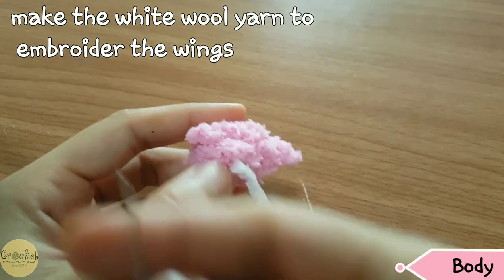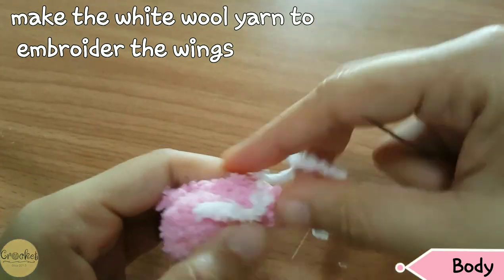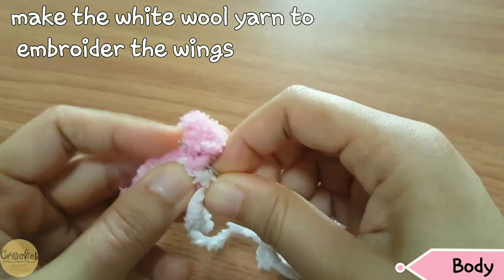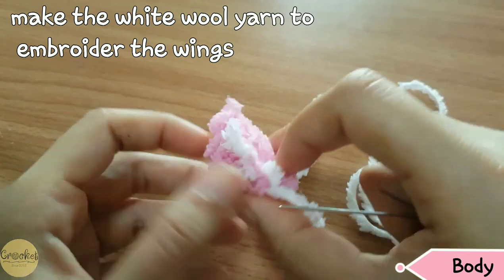Okay, after that, you will use the white wool yarn to embroider the wings. You can embroider it as follows, and you can make both sides of the body with this white.